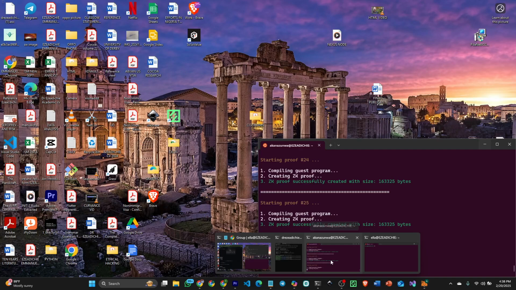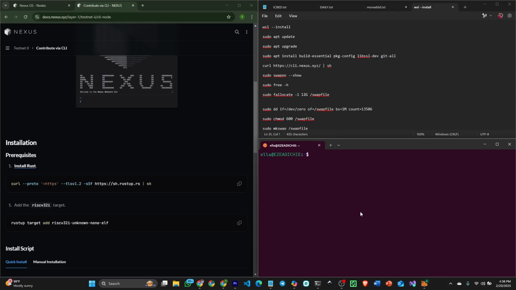So watch and learn. For those of you who don't have Ubuntu, what you have is Windows. The first thing you're going to do is come here and copy this first code. So let me do it. Now for some of you, it could prompt you to enter super user access mode.